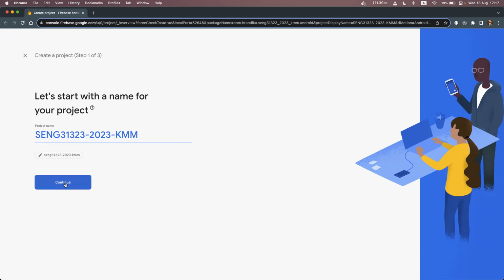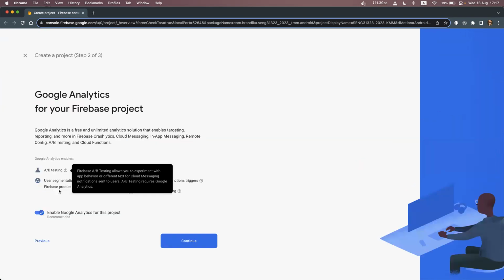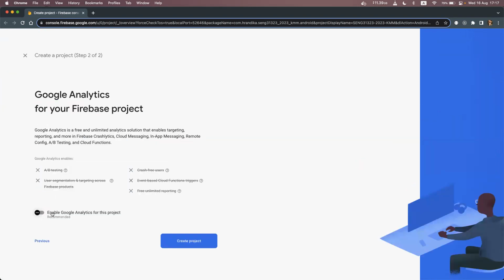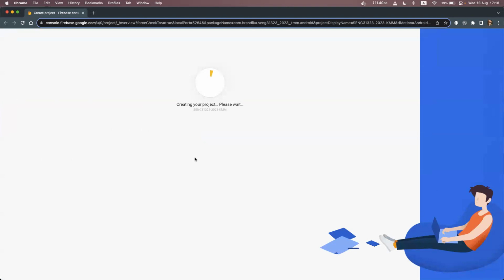So that is good. It's easy for me to go with, and I do not wish to enable Google Analytics. So I'll just disable it, and I'll just create this project. It will take a few minutes to set up the project, and we can utilize that.